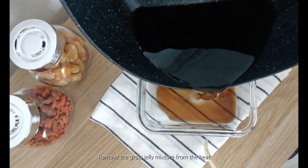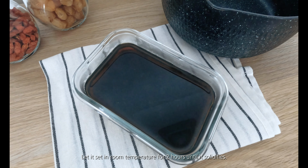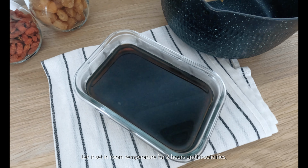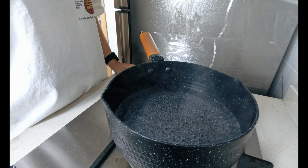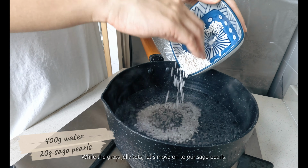Remove the grass jelly mixture from the heat and into a bowl or tray. Let it set in room temperature for 2 hours until it solidifies. While the grass jelly sets, let's move on to our sago pearls.